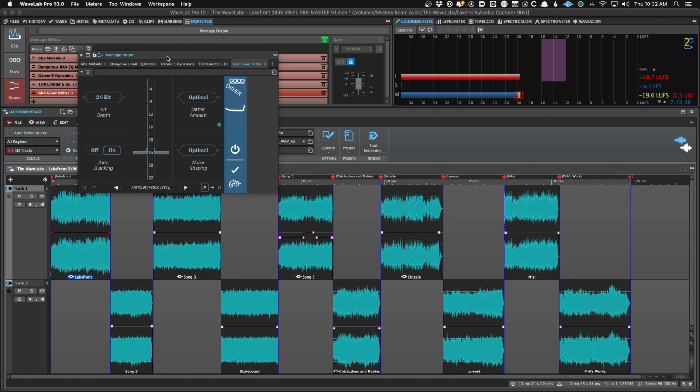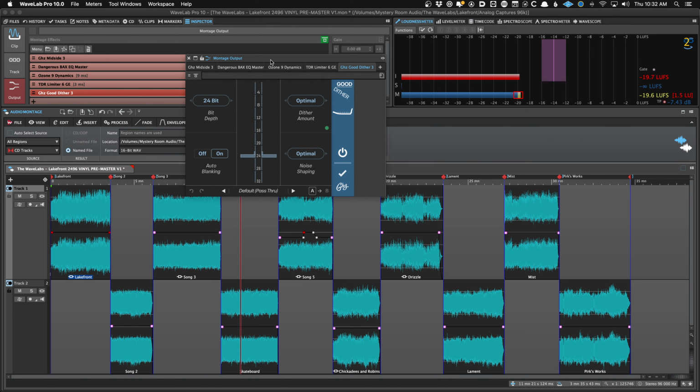But I do have a dither plugin after that. With my normal rendering workflow, I don't include the dithering at this stage because I do the long render, and then I create a new montage where I insert the dithering and render track by track, each wave file. But for vinyl, I have the dither inserted right away because we're going to go right for it. The reason for my digital rendering process is that not just WaveLab, but many pieces of software can have problems rendering track by track.